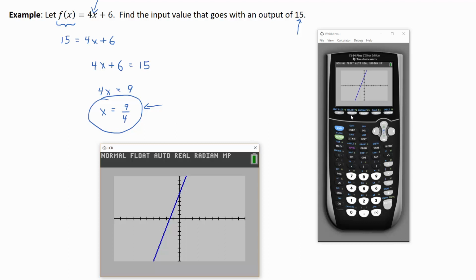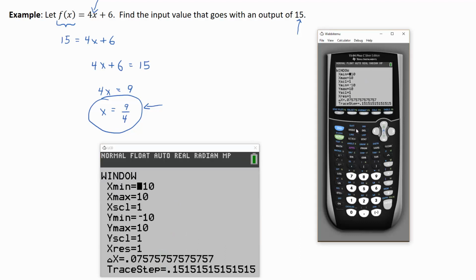So go to Window, and we've got to stretch the Y maximum. You see the X min, we don't need to adjust that. The X maximum, we don't need to adjust that. The X SCL stands for scale, we don't need to adjust that. But we do need to adjust the Y maximum if we want to see our output on the graph.